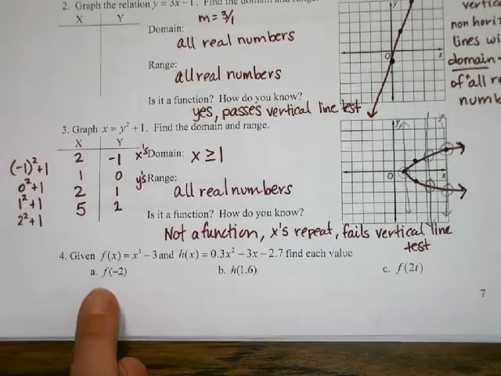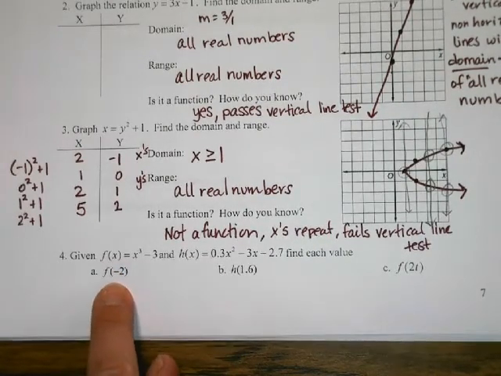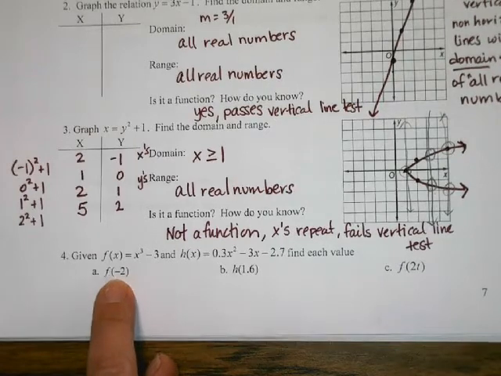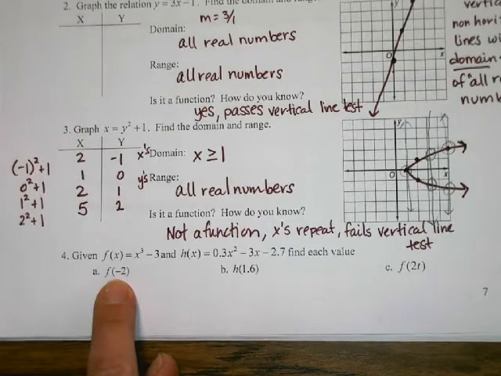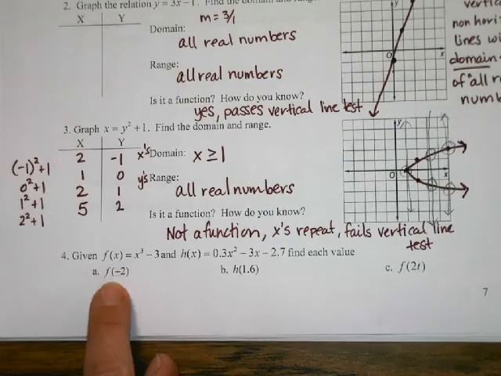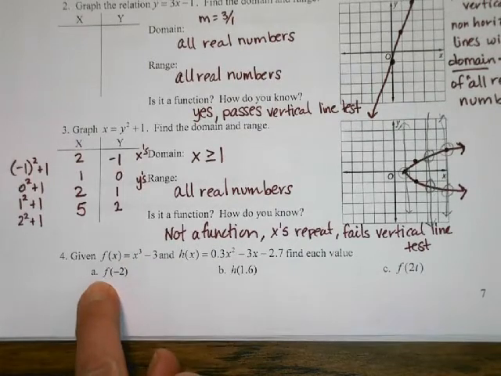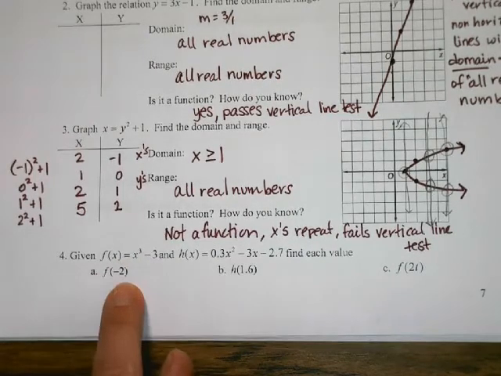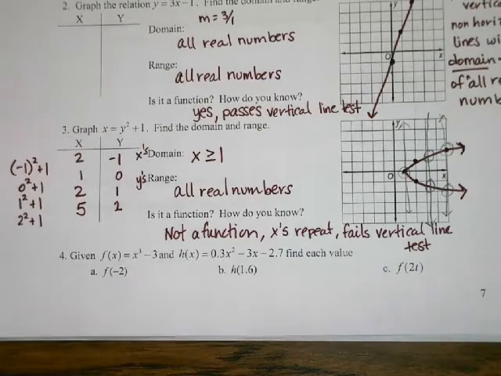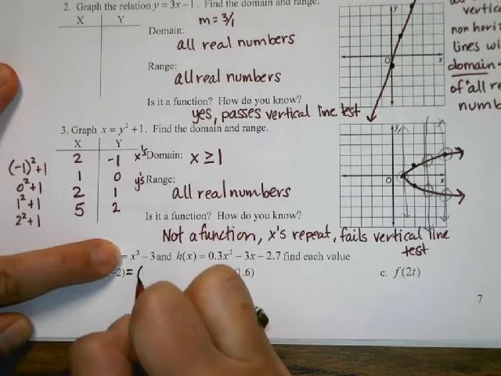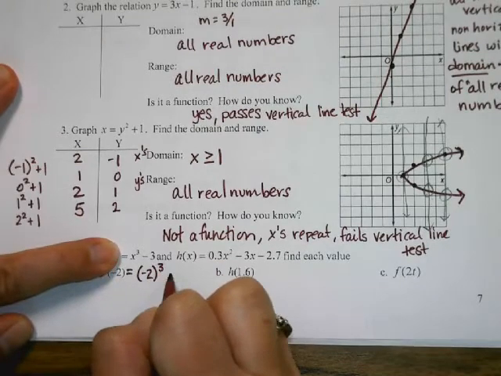Okay? So what this guy right here says is I want to know what my graph is doing when x is equal to -2. I want to know my function value when x is -2. Okay, so if you notice, I was given two different functions. So this tells me to go to my f function, and everywhere I see an x, I'm going to replace it with -2. And I'm going to replace it inside parentheses.